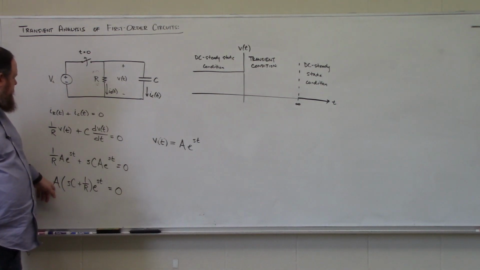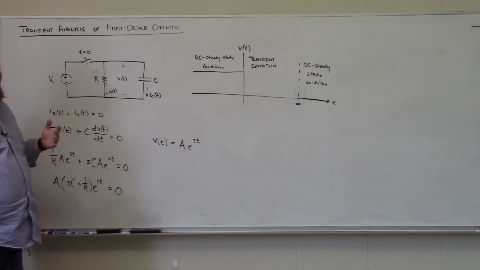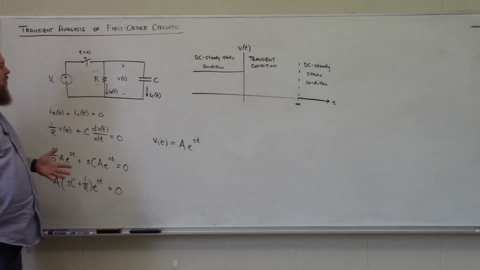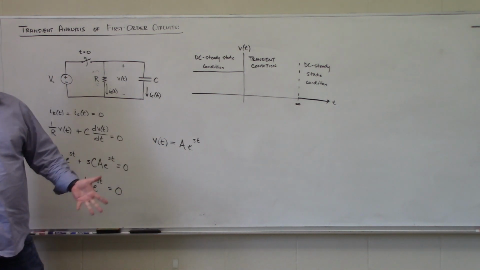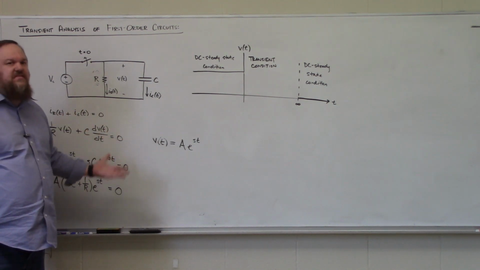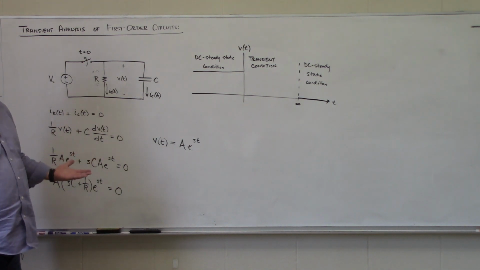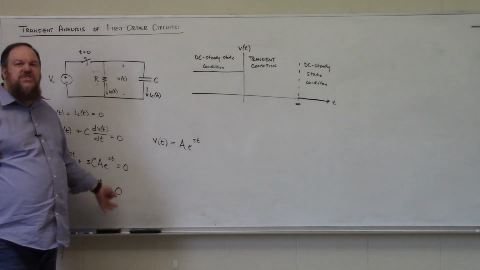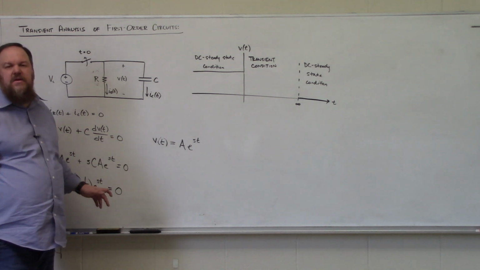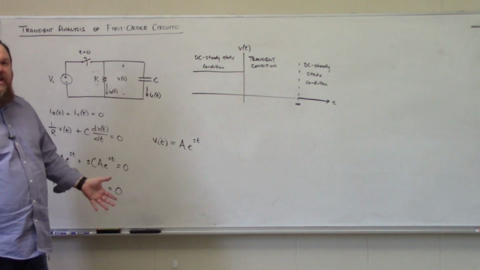So if this factor A is 0, that is effectively what's called a trivial solution, meaning we are assuming that our voltage was never non-zero, which actually doesn't make sense because we know that it was something. So that's a trivial solution, effectively saying if we never excite the system, then the answer is 0. e to the st could approach 0 if s was negative, but it will never actually reach 0. And it wouldn't be valid for all time in any case.